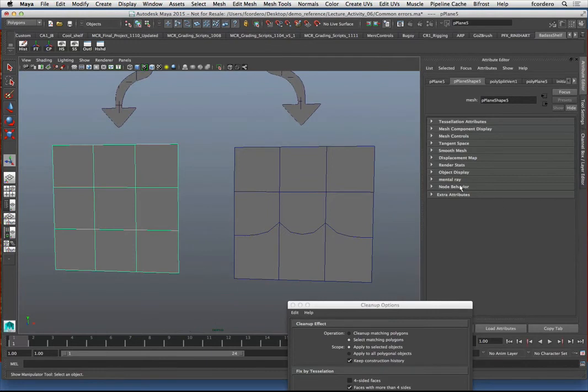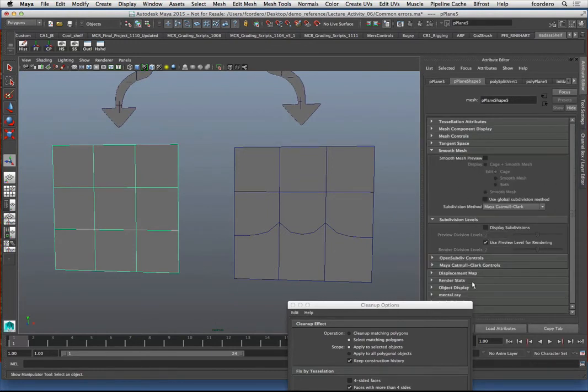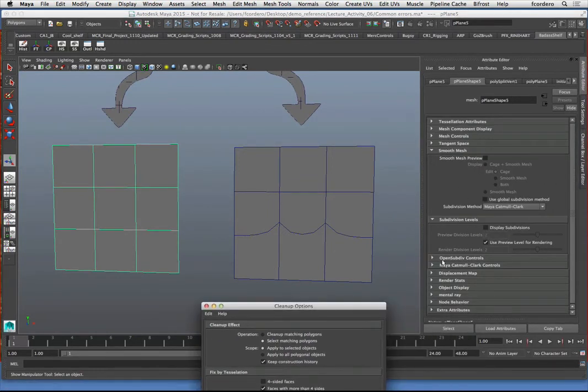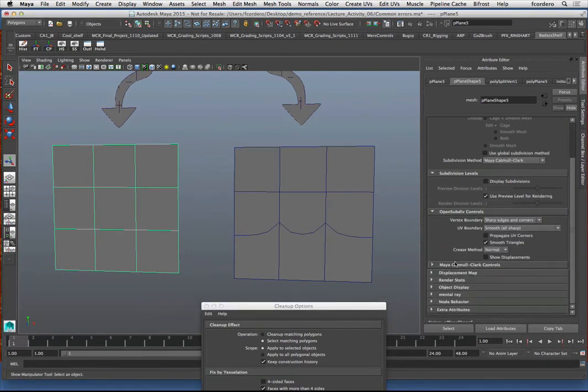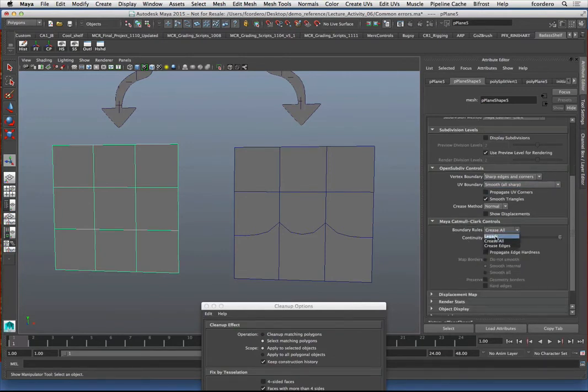So if I go to the attribute editor and if I go to smooth mesh, let's see if this will actually sharpen. I'm going to go here and let's go to legacy. See what happens when we hit the 3 key. There you go. So prior to 2011, the boundary rule was that anything that was a vert, smooth. So if you had unmerged verts, that ugliness that you see there was really plain as day.